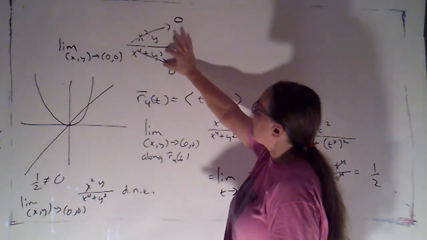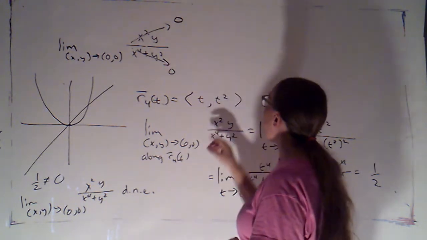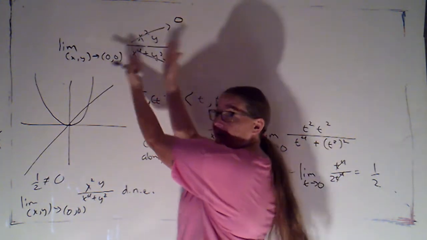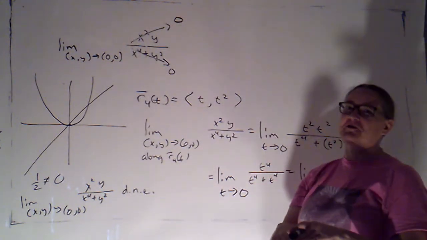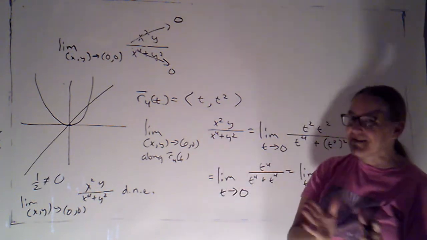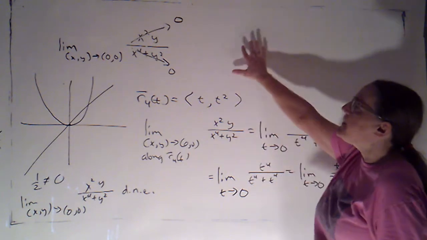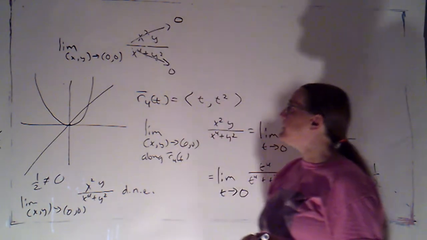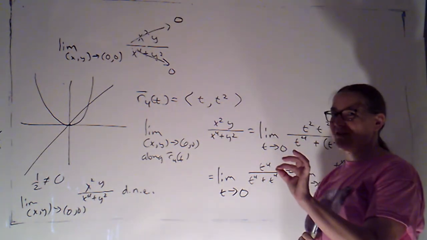So I wanted to somehow make the power of this term bigger. So by having y being t squared, this power became bigger so that I could combine them. They ended up both being t to the fourths. And then I had 4 factors of t on the bottom, wasn't limited to just factoring out 2 of them. I mentioned in the textbook, they have this same problem, but with the x's and y's reversed. The path that they used was x equals y squared.